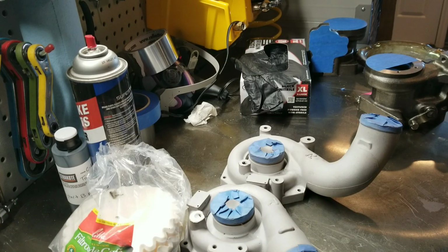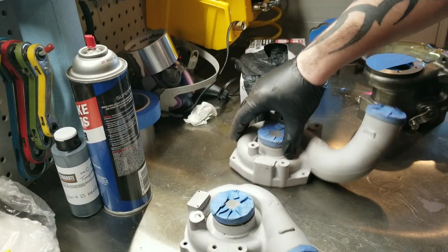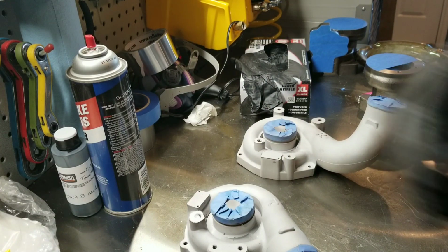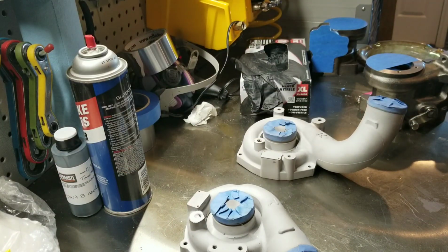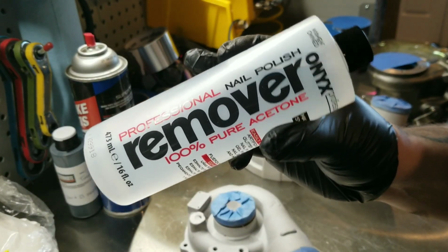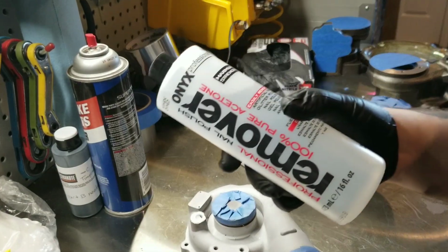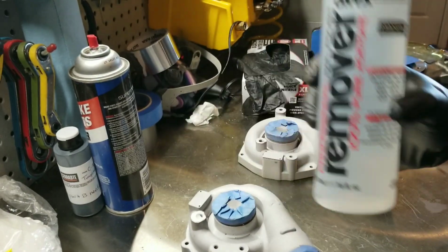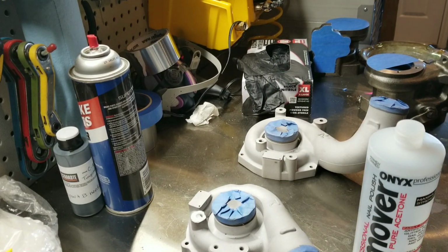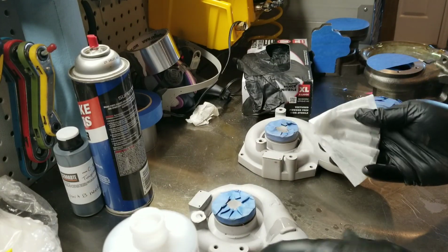Now after cleaning it, there are some areas where some of the stuff got stuck on there. So you're going to want to clean that up, and you're going to want to use acetone for it. If you want to be cheap like me, go to Walmart and get this stuff, it is pure acetone. It's about $2 and some cents, unless you want to go out and buy the industrial acetone, which is also pure acetone, but costs 5 times as much money. So once again, coffee filters.